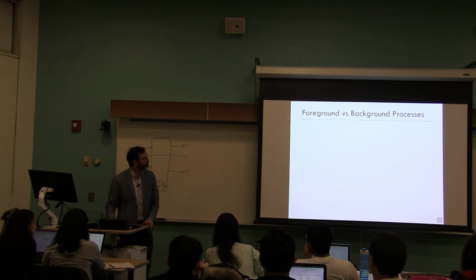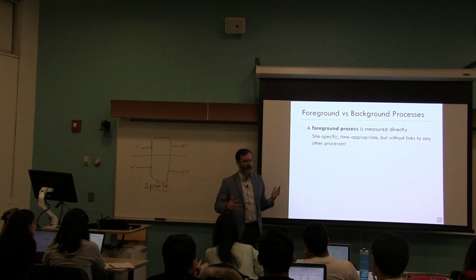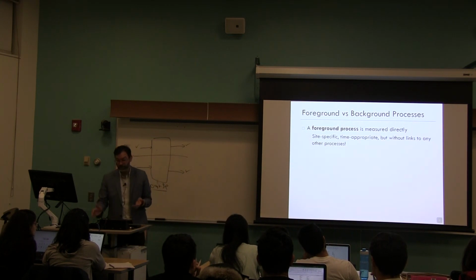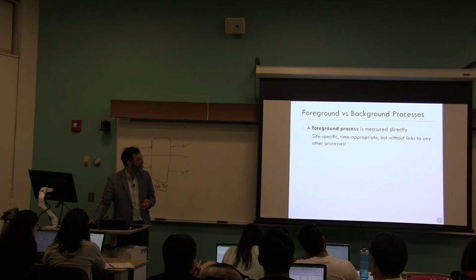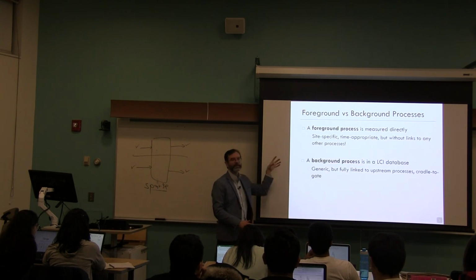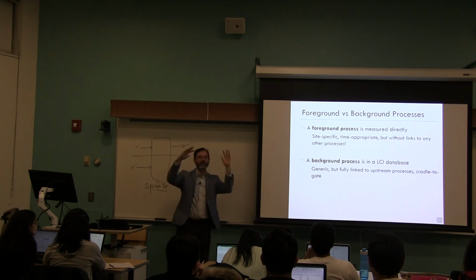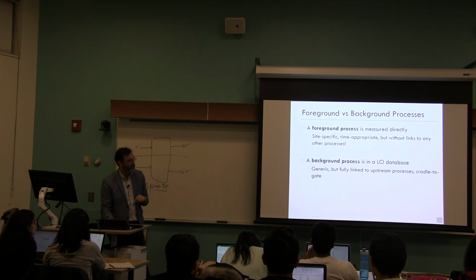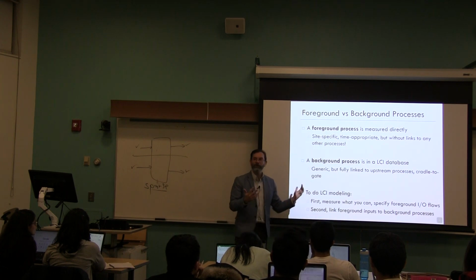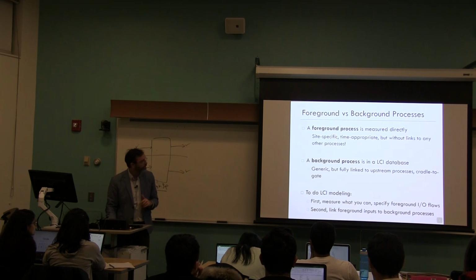In technical terms, if you follow the ISO document, you're looking at the foreground processes first, trying to measure how much material is going into your product, or in the case of electricity, how much of other types of processes. And you're going to match that with background data that's already in the database. So you don't have to explore the supply chain by hand. You can use the stack line here to get the summary. And then you add those together to get the full greenhouse gas emissions. So that's all we're going to do.